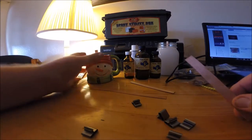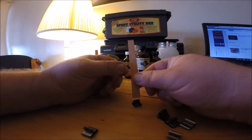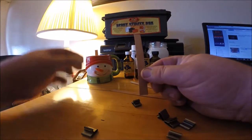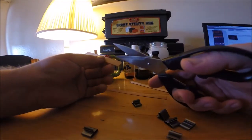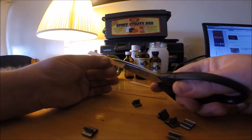The wooden ones, I buy these half inch by 5. I normally put them in big mouth mason jars. I like these mason jars here. I'll use full width in those. But if you're getting something small like this, you don't want quite such a wide flame. So what you'll do is just take a pair of scissors. They sell smaller sizes, but just trim it down. It's no big deal.